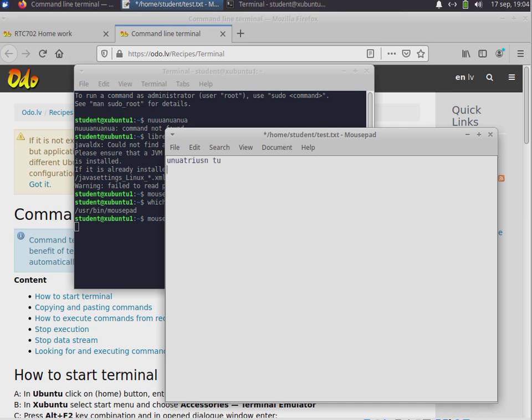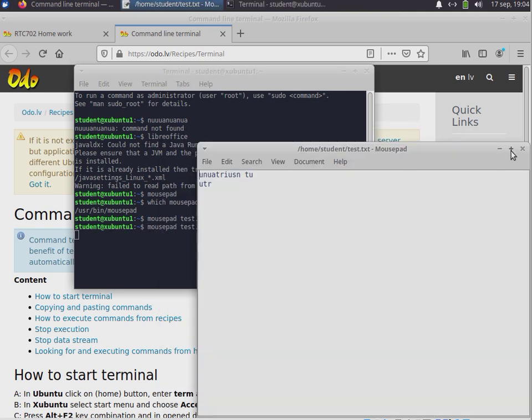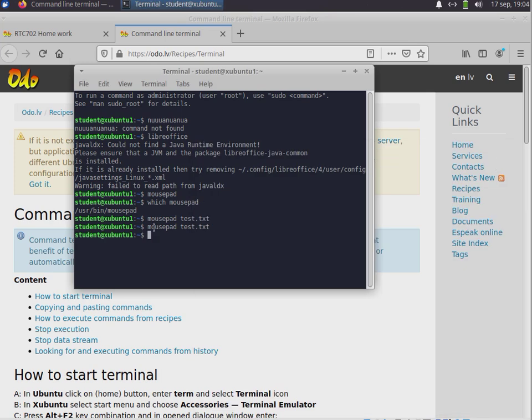And I can write something here, and I can save it and close it and open it again, and here this file is. So first word is the executed command, and all other words are additional information for this command.